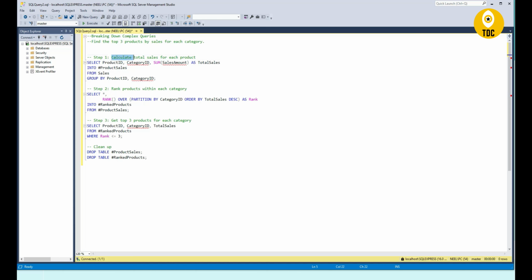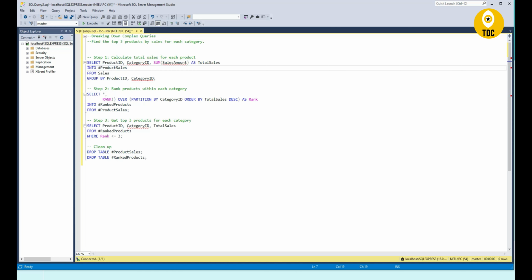The first step is to calculate the total sales for each product, right? We are using the sales table here, grouping by product ID and category ID, and aggregating the sales amount using sum, and we store this result in a temporary table called product sales, right?